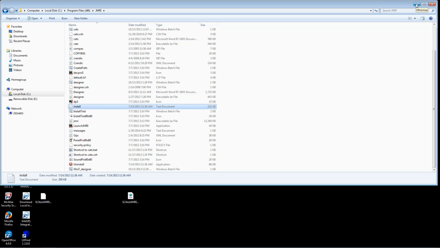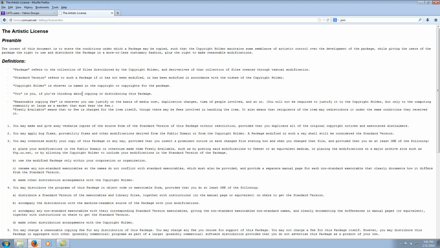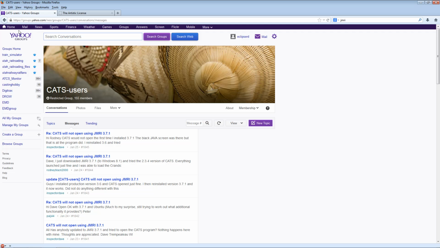So once you get that all up and going, the reason I'm not going to go through all that is I've installed it many different times, and every time it's a little bit different. I can't foresee all of the little things that might come up. My suggestion is if you have installation problems, that you go to the CATS users group, which is on Yahoo Groups. It is a restricted group. They just restrict it so that people don't spam the group. But Rodney Black, who designed the program, is an active member of the group. I highly recommend joining this group and asking questions if you have issues or you want to learn how to do something.